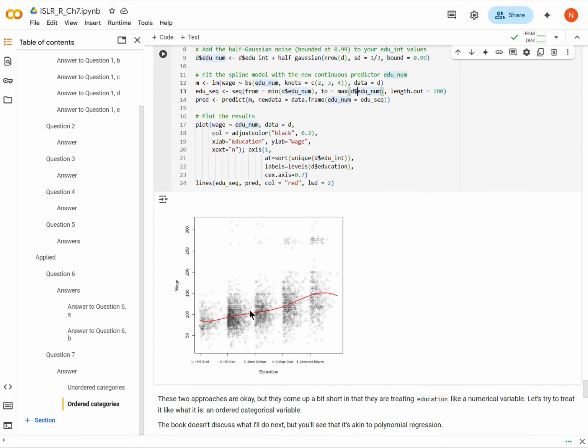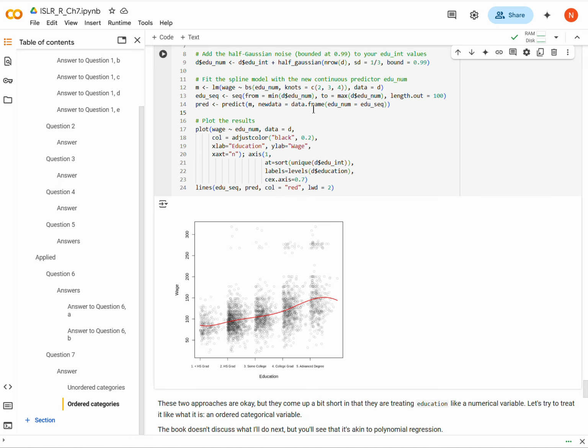Okay, and so notice what I've done at each discrete education level: I've used half Gaussian noise to push data over to the right, where most of the data stays at that particular level. For high school graduation, most of it stays right at high school graduation. So most people with high school graduation only have a high school graduation and didn't attend college, but some people attended some college, and some got really, really close to graduating but didn't graduate for this reason or another. Okay, and you can look at the code to see how I've done this.